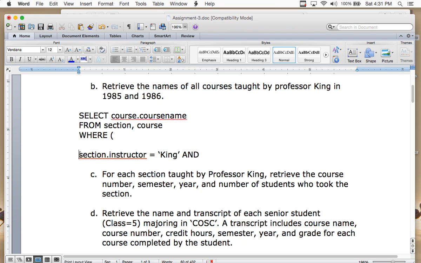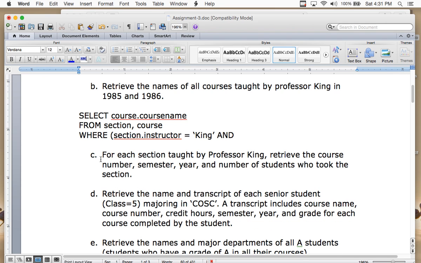Let's try it this way, and then we'll do it the other way, and I'll tell you why. I'll tell you why. Yeah, but if we're going to get course name from course, and we're going to select that from where section dot instructor is equal to king, and let's just finish out the rest of it for a second here.